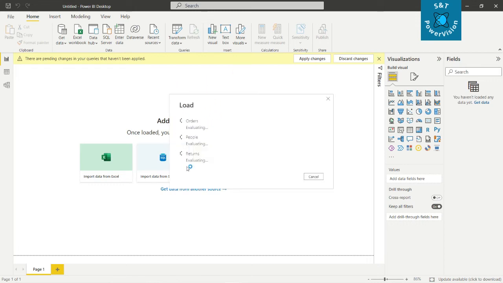Now the data is getting loaded. It takes time based on the size of the data.